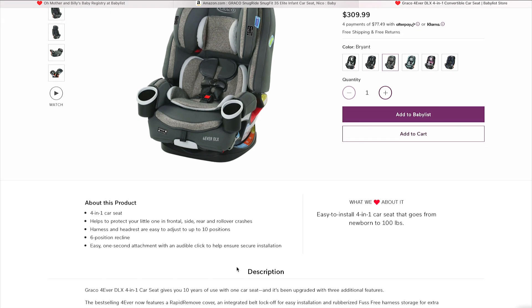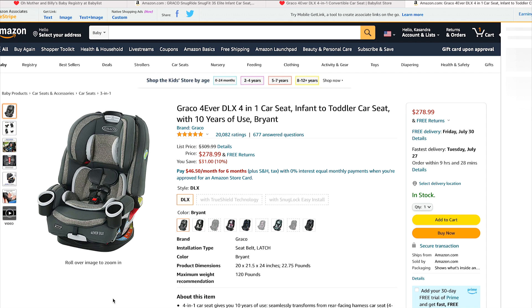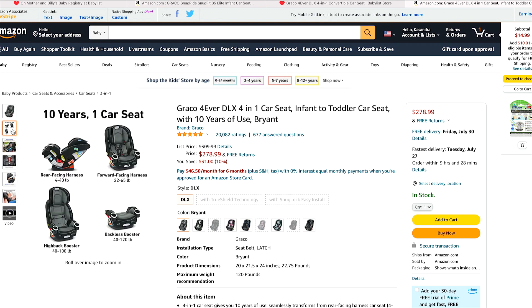As you can see on the bottom of the listing, it shows all the places you can get it — Baby List, Amazon, Walmart, Bye Bye Baby, and Target — with pricing on the side. Baby List is more expensive, so most people will go elsewhere. On Amazon it's about $30 less. The bassinet is completely up to you. I specifically want one because I learned through my first experience that a bassinet with features — ones that sway, vibrate, play music, and especially with cry detection — is a big help.